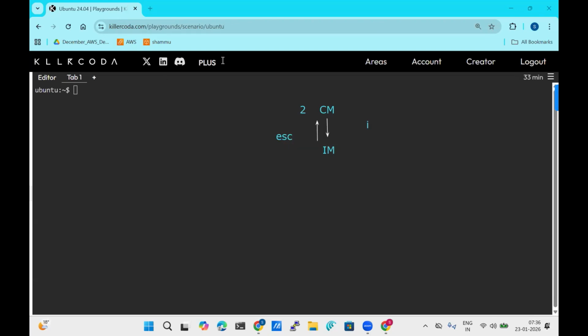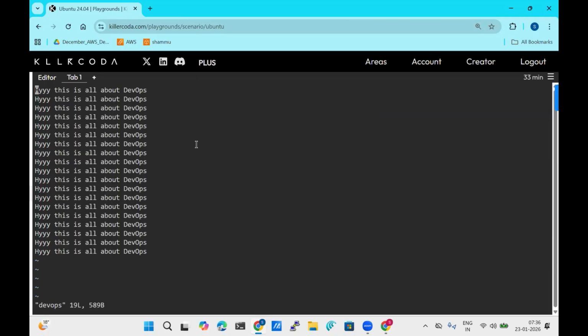Now, let's say I have added some data. Now I want to save the same. What are we going to do?